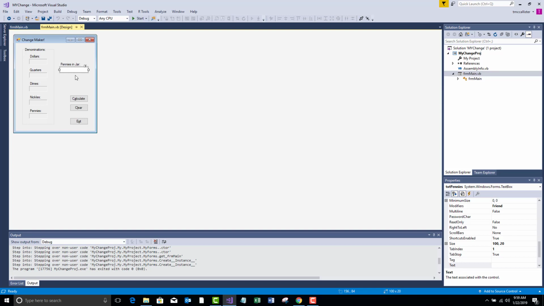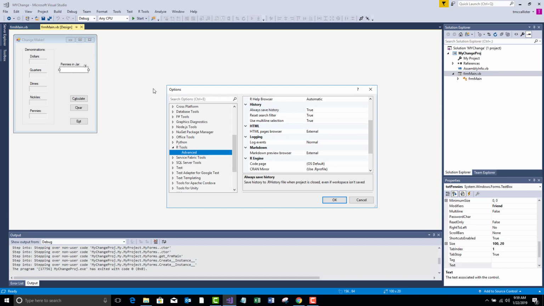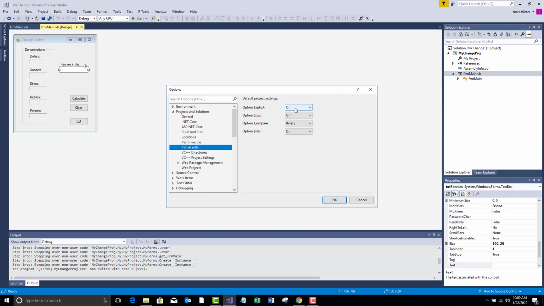It's automatically like that. Now, rather than type that in every time, I want to show you another way to get to it where you can do this globally as a project setting. So I've already got this project started. This is project 3. If you come over here to Tools and go to Options and find Projects and Solutions right here, and then come down to VB Defaults. You can set these here and save it, and it should be that way in every project, so you don't have to type that in. All right, I've got mine set that way.